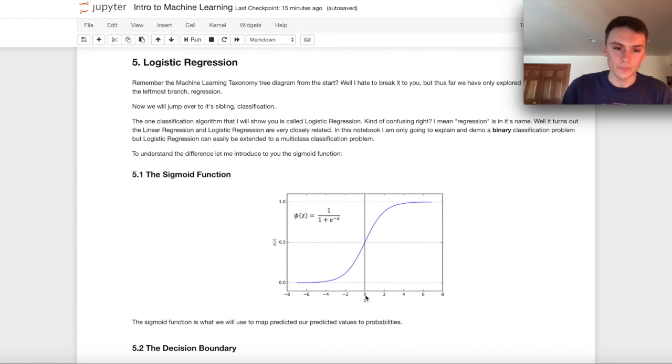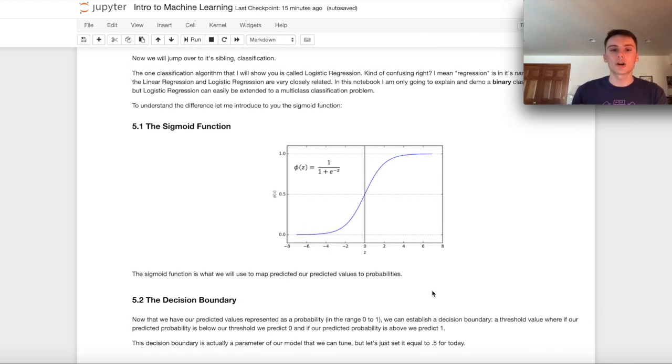Now we are a statistics club, so hopefully you thought immediately of probabilities when I mentioned the space 0, 1. Probabilities fall in the space 0, 1, and that's the reason why we use this function, as a matter of fact, to create some sort of predicted probability from some other value z, which I'll mention very briefly.